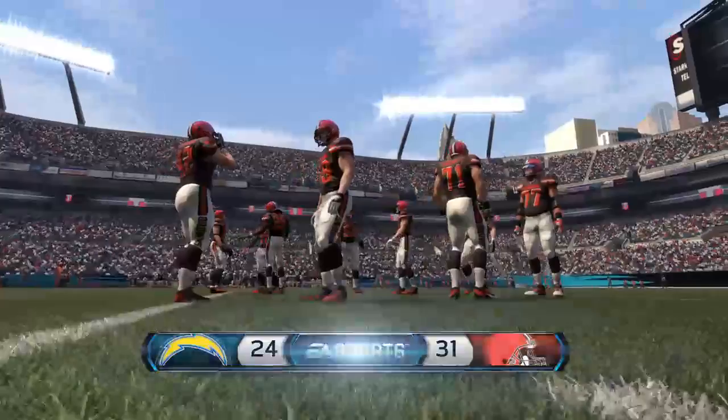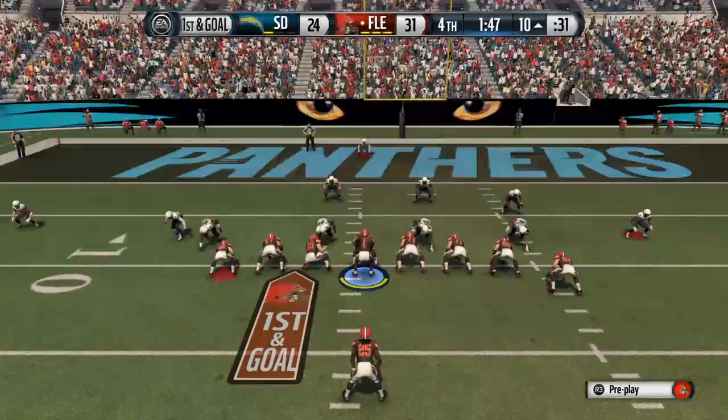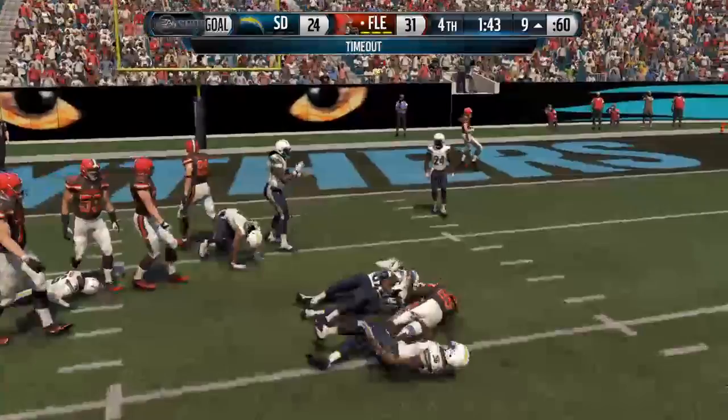Nice situation here for the offense. They're winning the football game. Now they're in the red zone. Let's see if they can come up with a play that fools the defense. First and goal from the 10. Here's another handoff. Butler's there to take him down. And they'll try to conserve time here with this timeout.